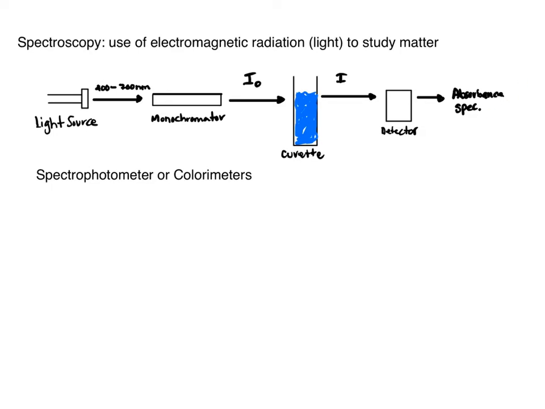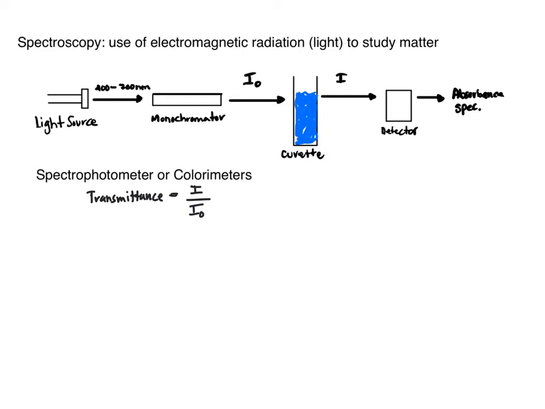So before we go ahead and talk about absorbance spectra, we need to talk about a couple of other features from this experiment. Okay, so what we notice here, guys, is that you have I naught and I. The I values are representing the intensity of light before it passes through the sample and the intensity of light after it passes through the sample. So the ratio between I and I naught is going to equal transmittance. Now, we know that transmittance is related to the ratio between the intensity of the light after it passes through the sample and the intensity of the light before it passes through the sample.